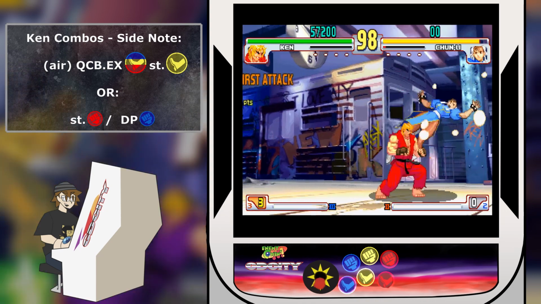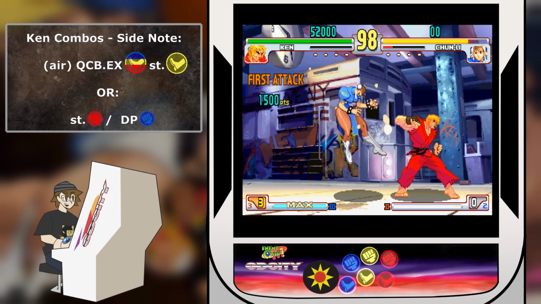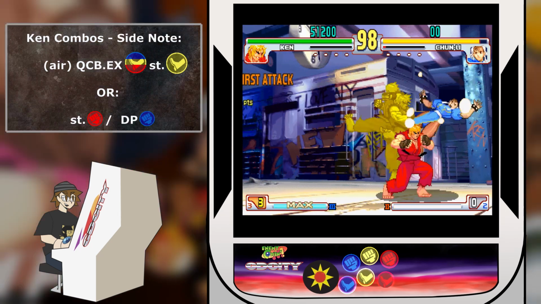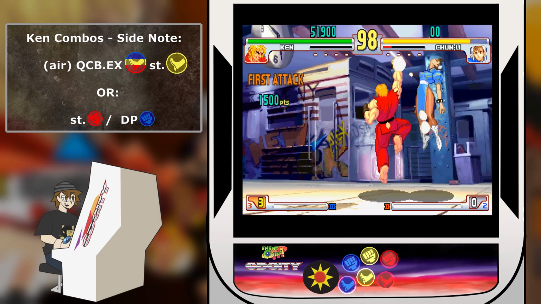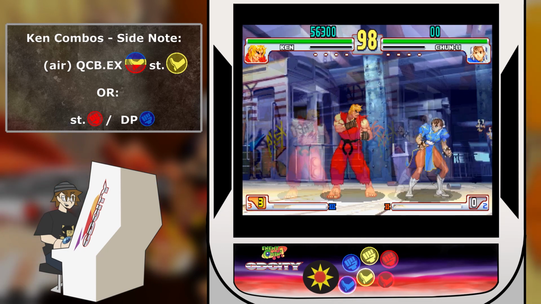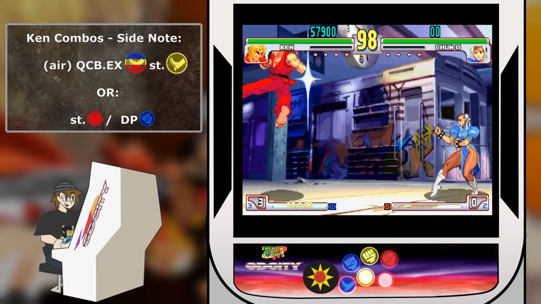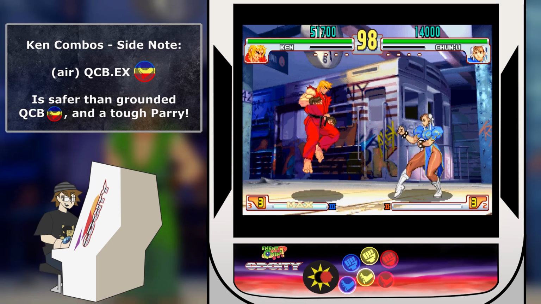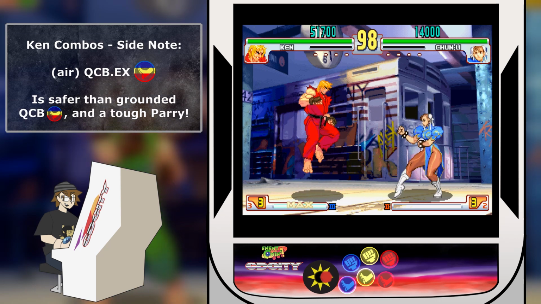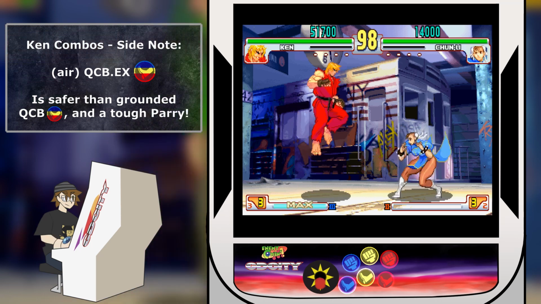Also, keep in mind, all of these EX Tatsus we're doing, they're specifically coming from the air. Most Ken players almost never use grounded EX Tatsu. It's just really not all that safe, and it's not worth the damage that you get if you do actually pull it off. It's just so much safer, and there's a lot more guaranteed damage if you do hit from an air Tatsu. Plus, if your opponent tries to challenge an air Tatsu and they go for a parry, that's not the easiest thing in the world either, and 9 times out of 10, you either end up even or in a safe position.